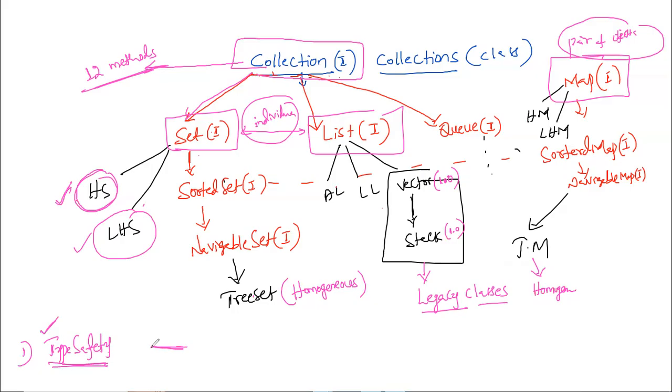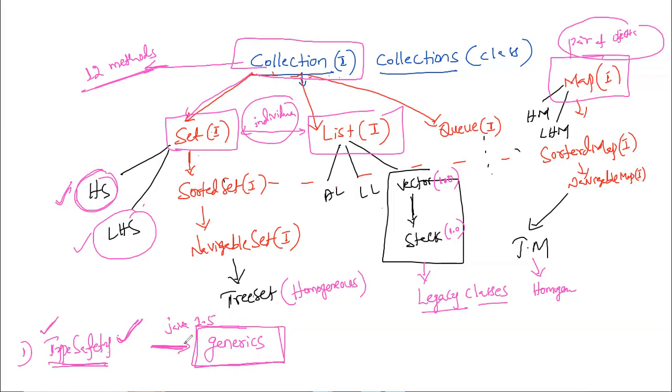Instead of plain collections, we go for which concept? The generics concept. In which version did generics come? From Java 1.5 version onwards, this generics concept has come. Once generics came, we don't use collections directly as heterogeneous kind of data. We mostly go for generics with homogeneous kind of data to achieve type safety.